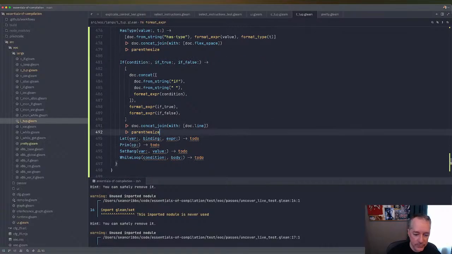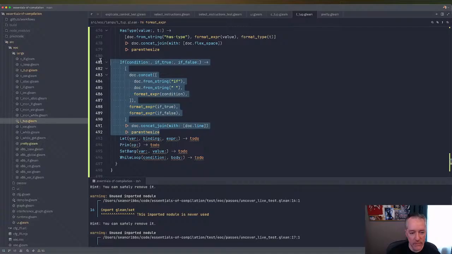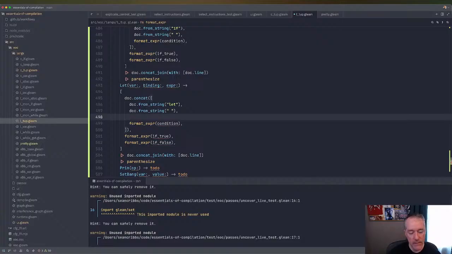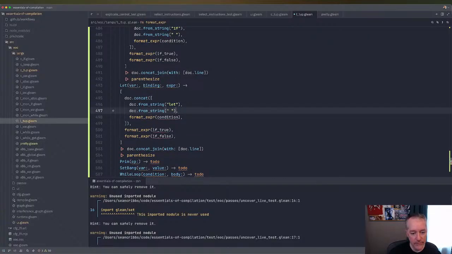Okay, so we're gonna have to do a similar thing for let. So let's just copy and modify. This will be let, and then there's gonna be a space, and then the binding is, so let's just go ahead and put, it's gonna be like that, right?